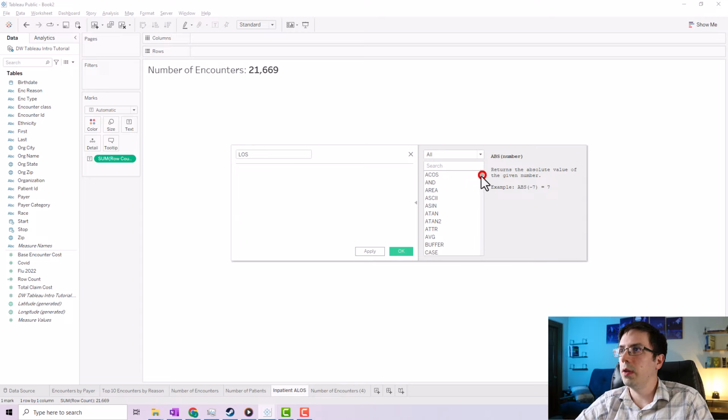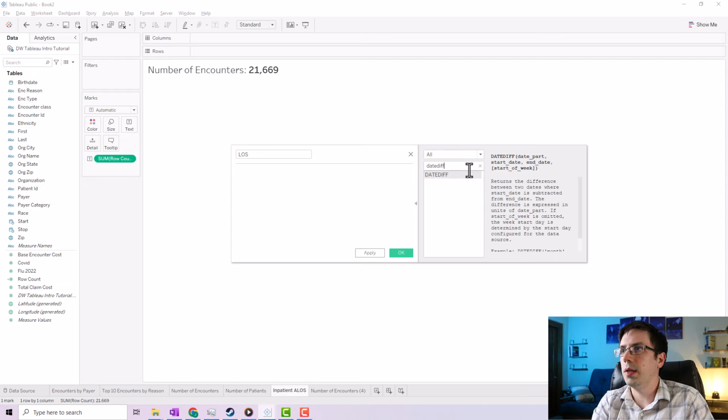So these are all of the functions that you can use in Tableau, and further along in this class, we're going to really explore these functions. We're going to go into a very deep dive into these functions, and you're going to see all of the things that you can do with calculations. But for now, if you're not sure what I'm doing, don't worry, it will make more sense later on in future lessons as we practice more of these. But I'm just going to find a function that takes the difference between two date values. So I'm going to say date diff.